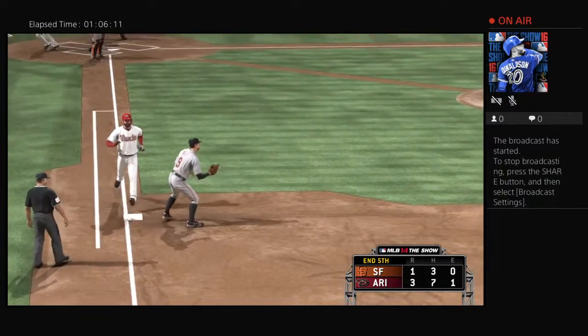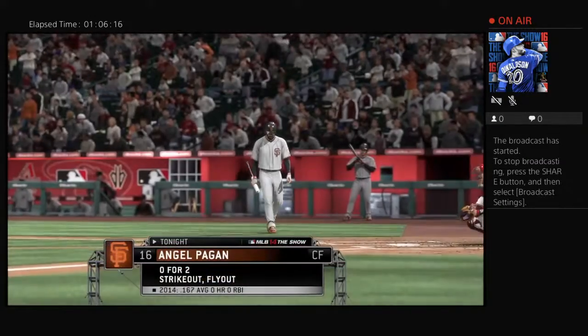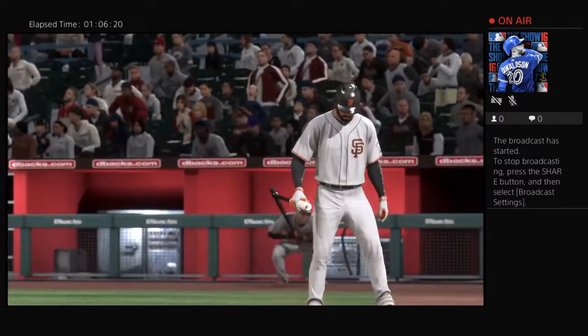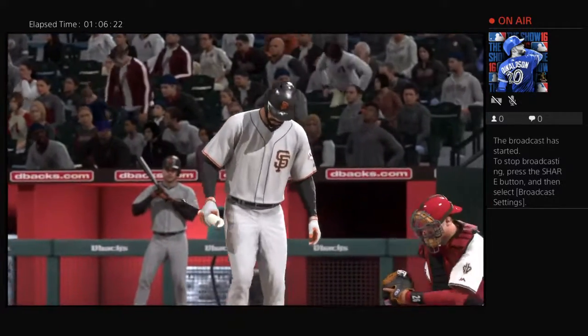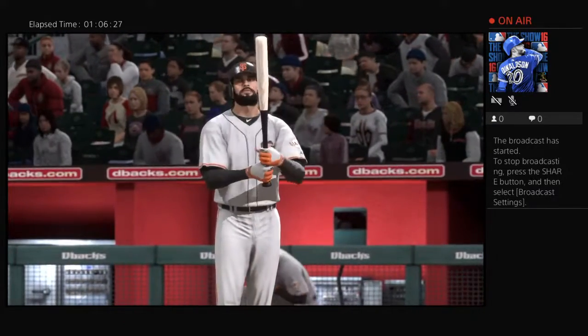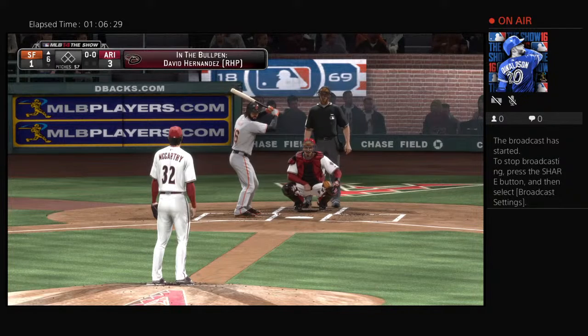Angel Pagan will stand in to start things off, as this top of the batting order hasn't found a whole lot of success so far. In fact, just one hit between the 1, 2, 3 hitters combined. So apparently the table setters have not been getting their chores done.